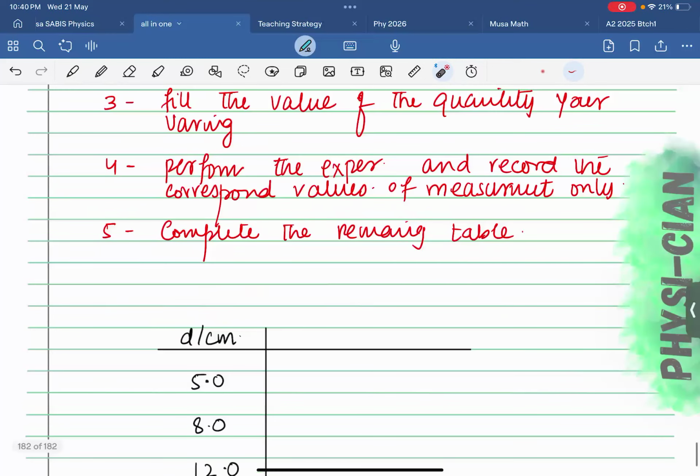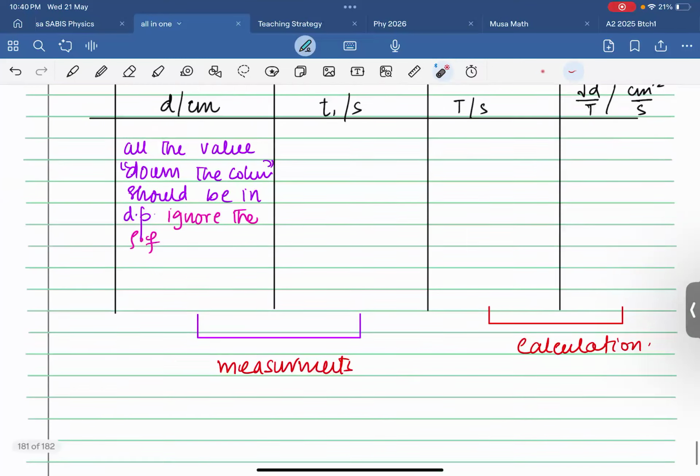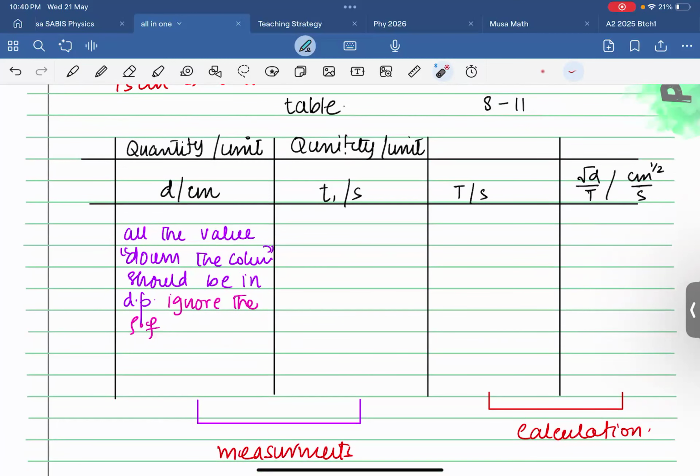By the way, I'm just writing down the values for the rules for the different columns, and then I'll start explaining. Again, since you are taking the distance from the meter rule, you consider the decimal place of the meter rule. Clear? And the same rule applies for another quantity.